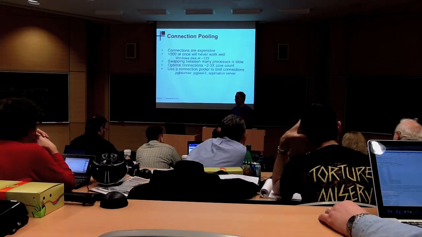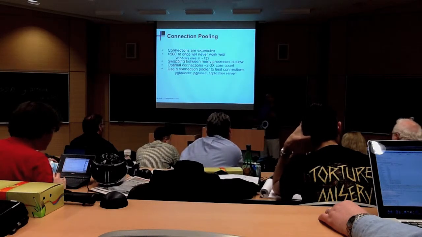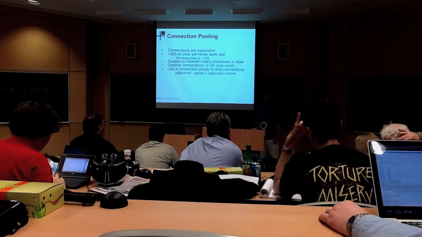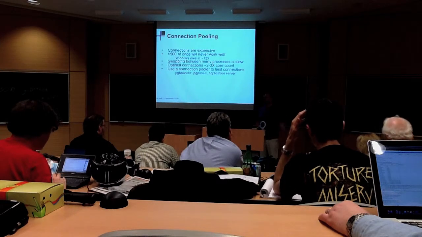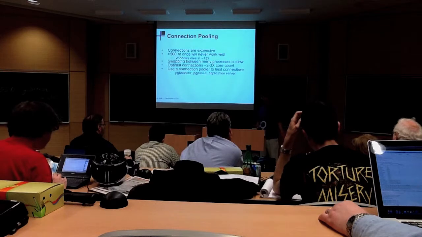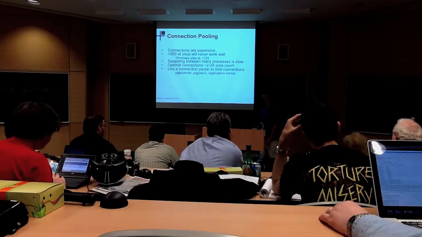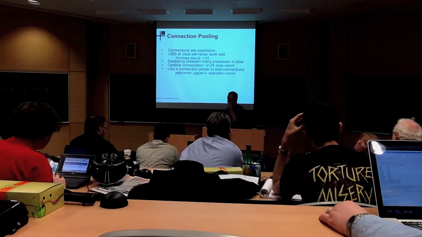So optimal connections performance-wise on a lot of systems ends up being 2 to 3 times the number of cores. That's it. So I've got people who are running 48-core servers and they're going, seriously, I'm supposed to limit this to 150 connections? And they have that attitude until they actually benchmark it and go, oh wow, that does work, doesn't it? So it's something to be aware of if you've got a large number.